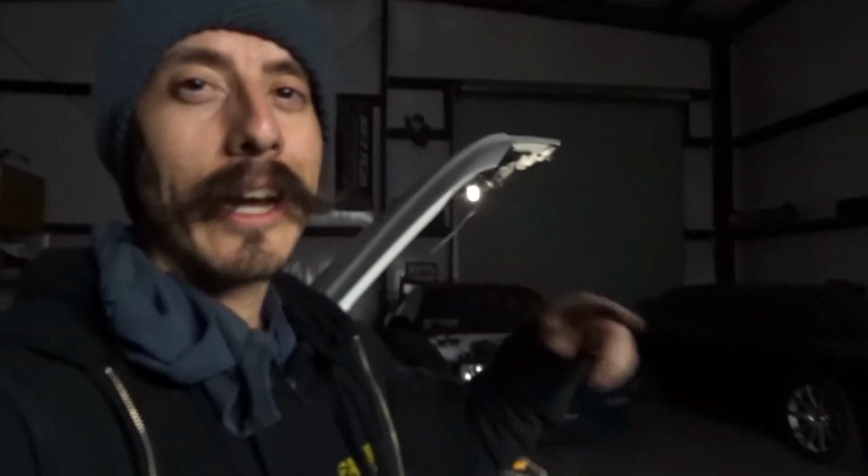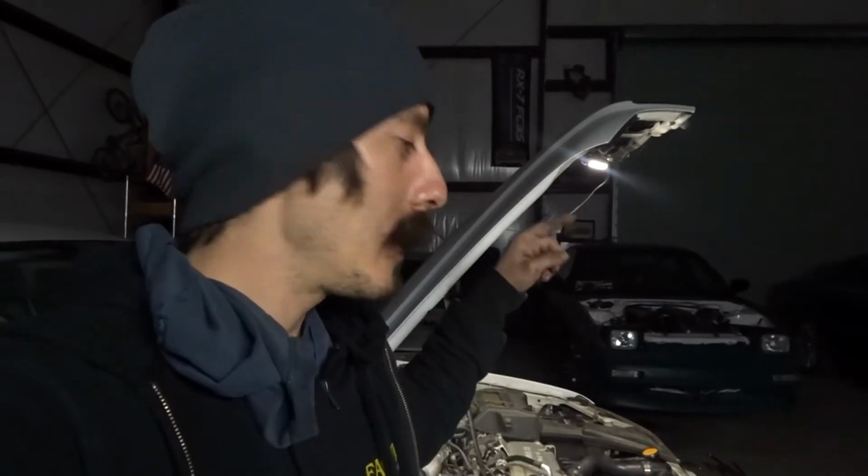Anyways, so tonight I'm letting the gasket sit on the water pump. I'll add fluid in it tomorrow and we'll test drive it and see if the leak is gone. And if it's gone, I did a good job. If not, I didn't do a good job. So I'll see you guys tomorrow.